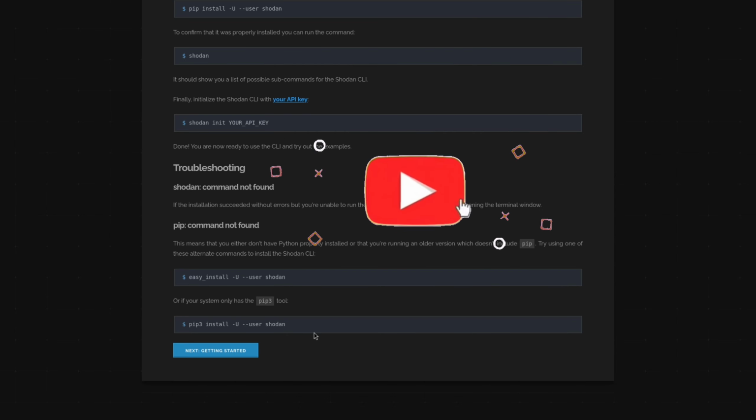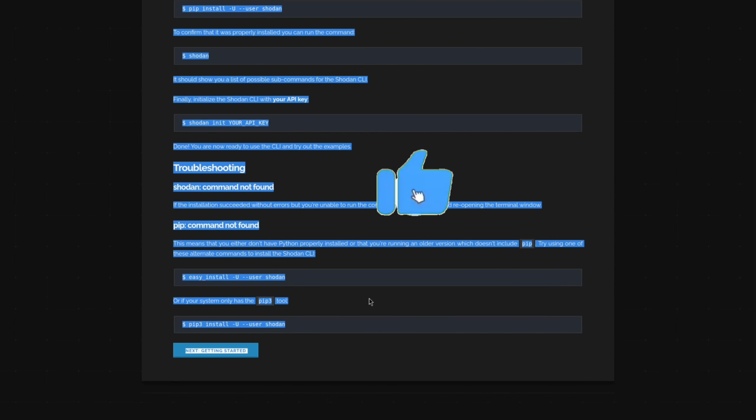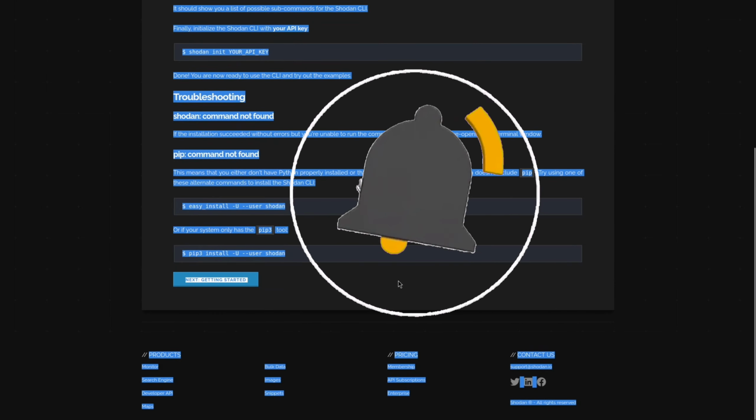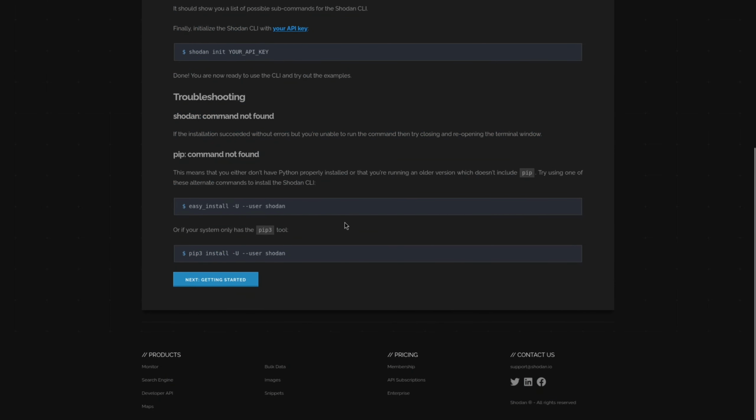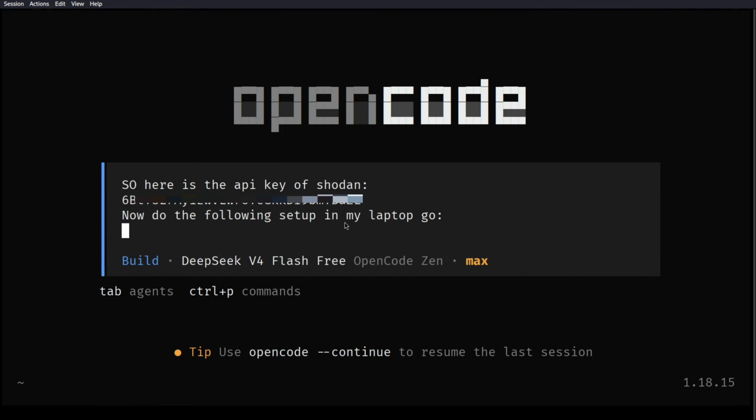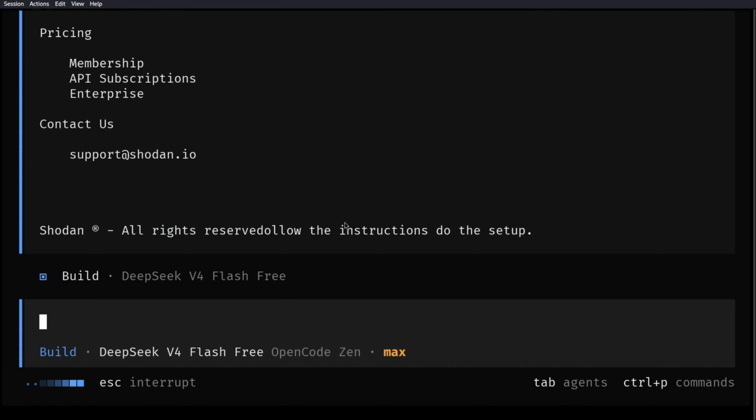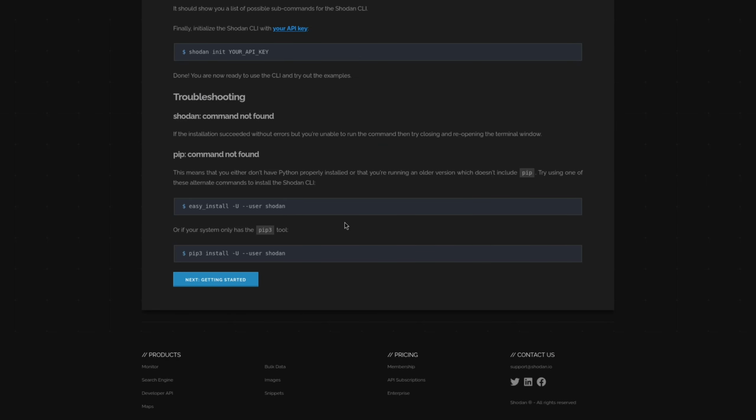Many things are possible, but you need to know the filters and commands to give in the search bar. If you give the commands correctly, you can get everything. You can also grab screenshots of active web servers. Like I have given the command here, I am giving the prompt, then I will hit enter, and then I will show you the dashboard again.